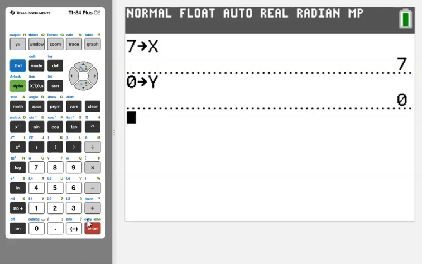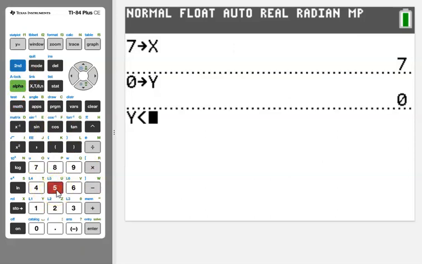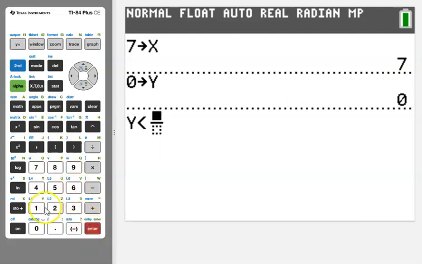And if this ordered pair makes this statement false, I will get an answer of 0, and I will know it is not a solution to the inequality or to the system of inequalities. So the first thing in the first inequality is y, so we'll type alpha 1. Then we have a less than, so that's second math 5. Then we have a half, so that's alpha y equals, enter, put your half, arrow right, type x minus 3.